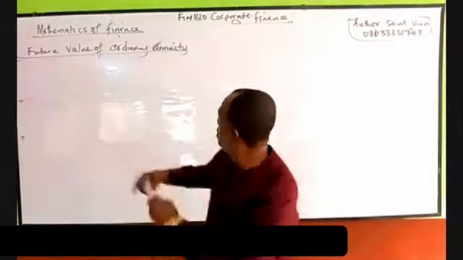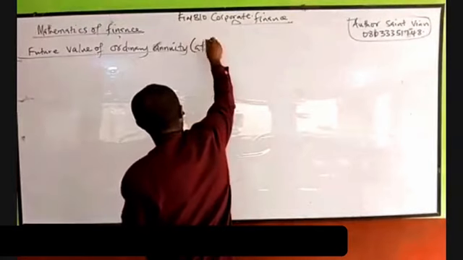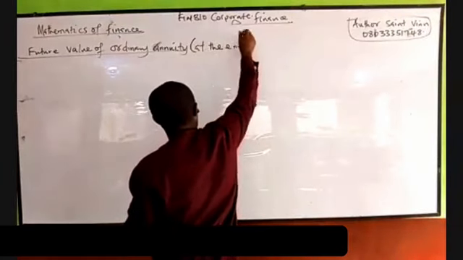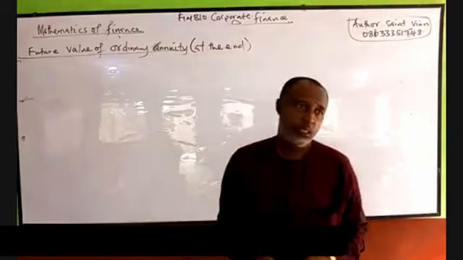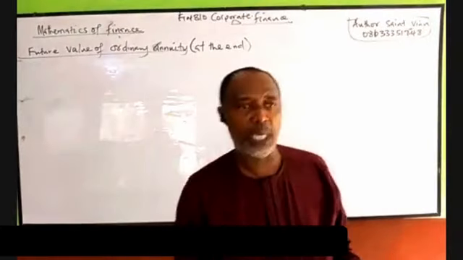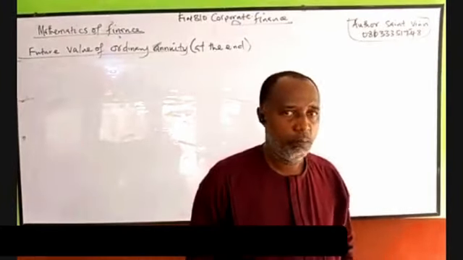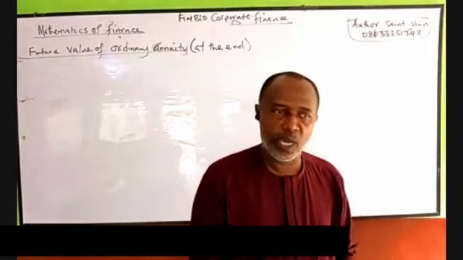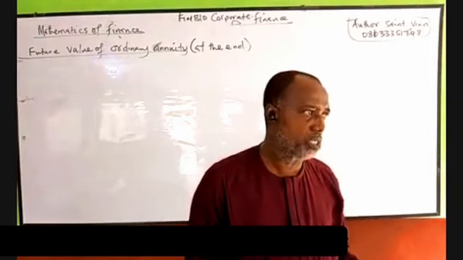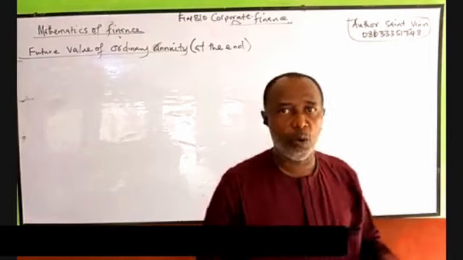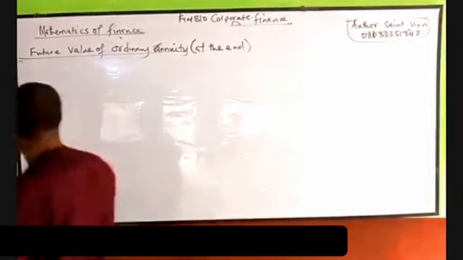This one is at what? At the end of the year or month, whichever one. And the other one is at the what? Beginning. Is it clear? So you can't just say annuity. You have to look at the question. The question will not make mistakes. So either it gives ending or what? Beginning. You must watch out.